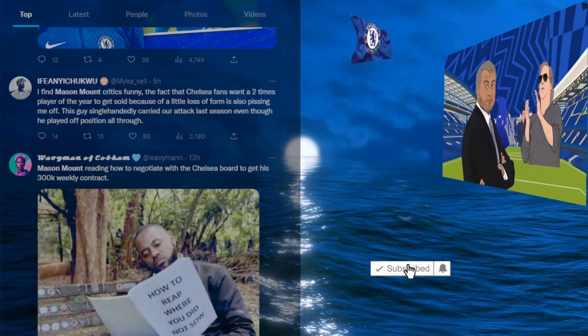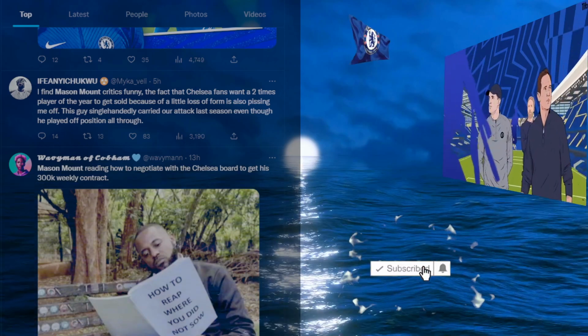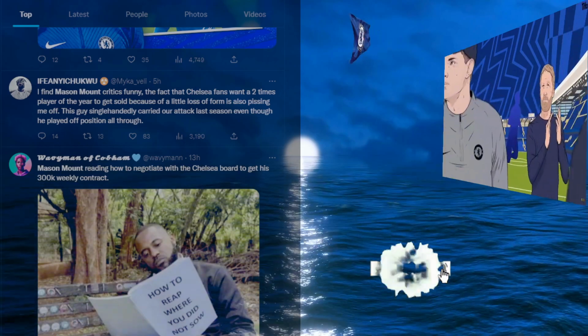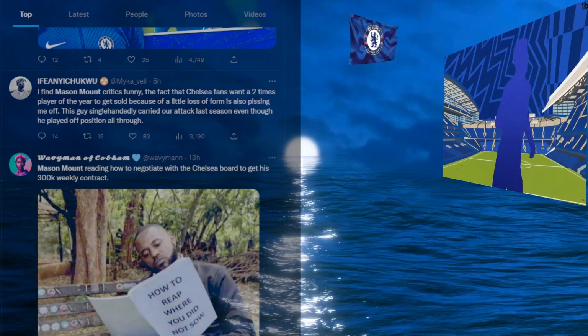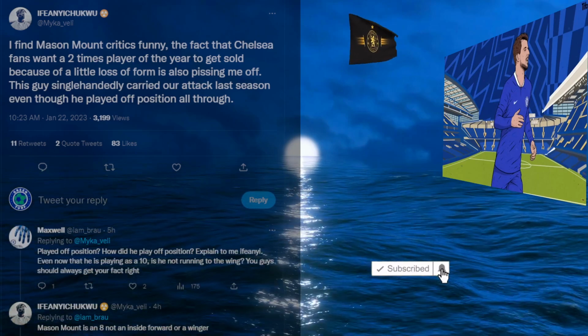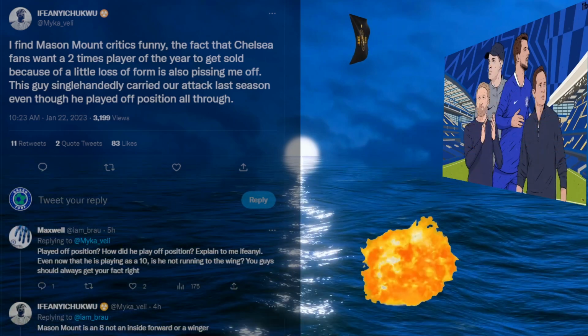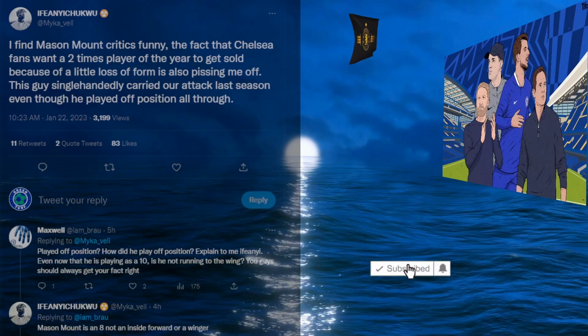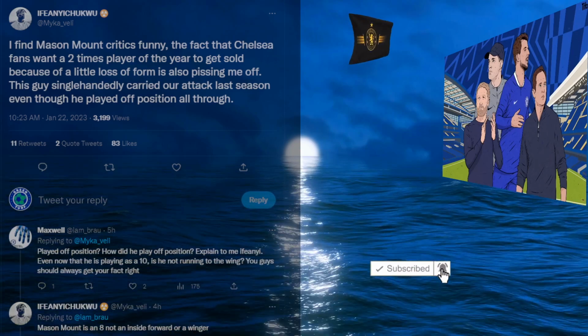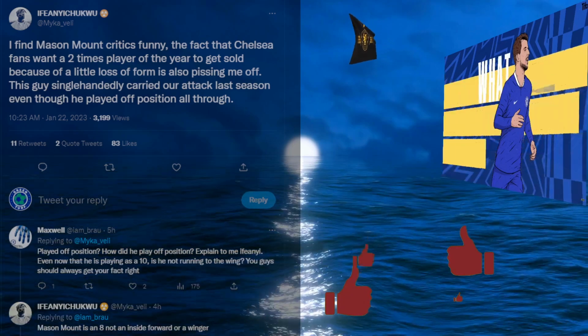Although the recent history of Chelsea Football Club has seen the club endure ups and downs, there has been one perhaps surprising thread of consistency across those seasons. Since his breakthrough into the starting 11 at the beginning of the 2019-20 season, Mason Mount has become something of a permanent fixture for Chelsea. From that point onwards, Mount has become a mainstay of the team under all three managers who've been in charge at Stamford Bridge during his time at the club. But in spite of this, there are still people who question what it is that Mason Mount actually does.